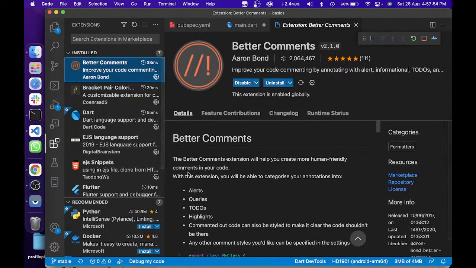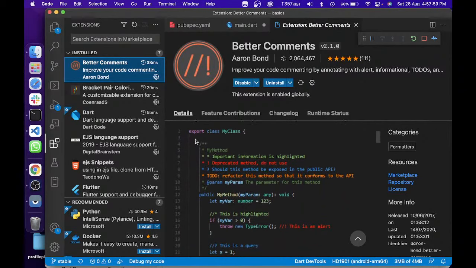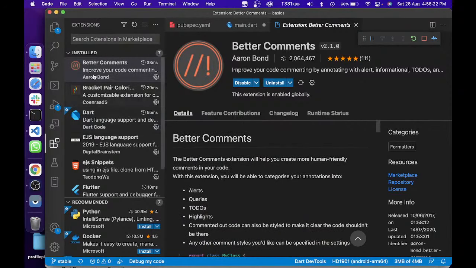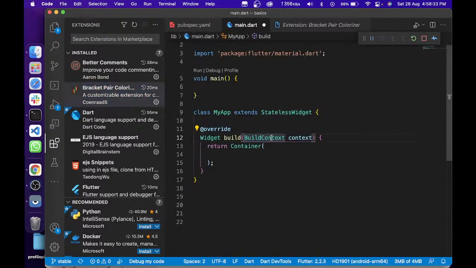And there's another extension called Better Comments, but most of the time we don't write that much detailed comments. As you can see in the image, if you use a star or an exclamation mark, a question mark, or a TODO after a comment, it will change the color. So if you want to specify that it is a warning or an alert, you just use the exclamation mark. It's a better way of commenting, but not that important. Most of the cases we don't use it, but for Bracket Pair Colorizer, I would say you should install that. It will make your life a whole lot easier.